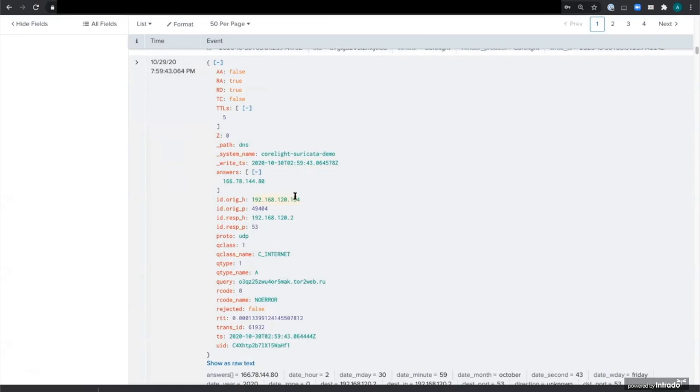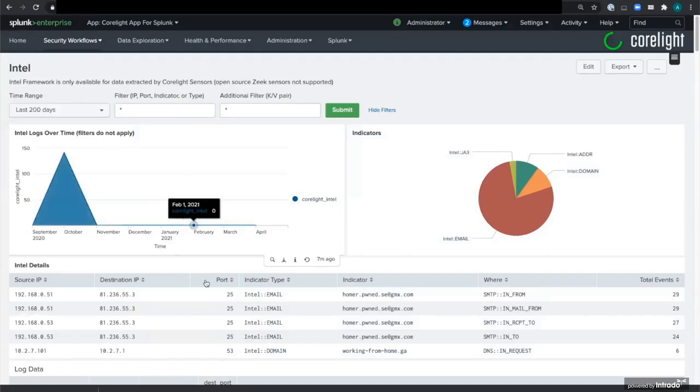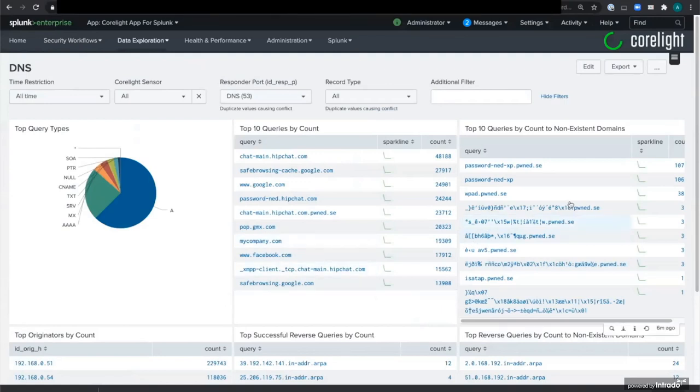We log every part of the DNS transaction in a format that makes it easy to detect anomalous activity. Like many other tools, it can generate alerts on known bad domain names, but can also do more interesting things like looking for queries that come back with NX domain replies, which can highlight everything from attacker infrastructure to more mundane issues like old, unmaintained tools calling out for updates that no longer exist.